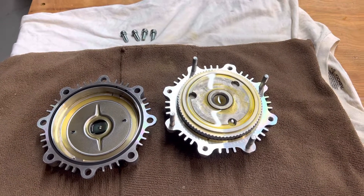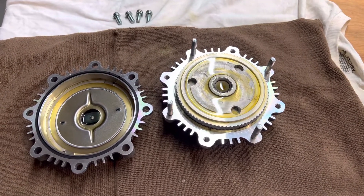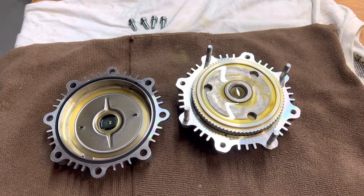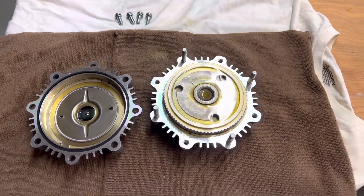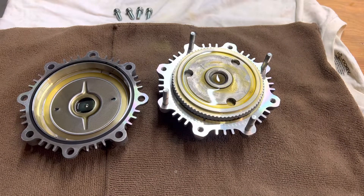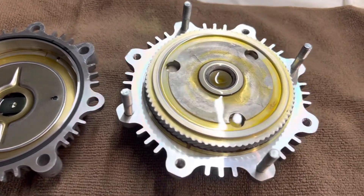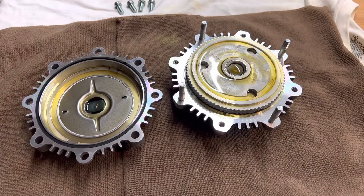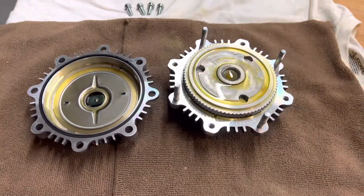It's a matter of taking the fan shroud out, disconnecting the upper hose to get the shroud out, and then four 10-millimeter nuts — kind of a pain to get to, but not terrible. It's not the hardest job. I can add more, change something around, or drain this out and put in a whole new fluid for the entire contents. But we'll start here for now and see how this works. Hopefully this is the solution for me and my truck, which also happens to be a Toyota motorhome. The engine is running at higher loads than you'd see on a normal pickup truck.